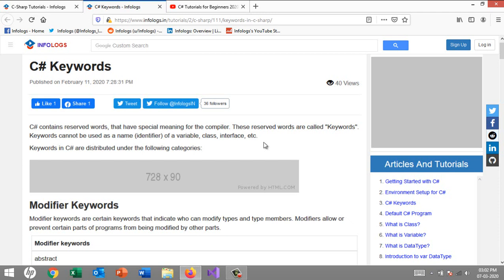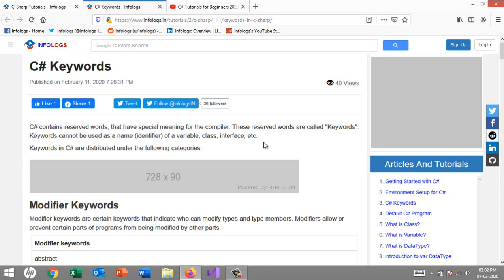As we progress in our C# tutorials, you'll get to know lots of keywords that we use in our regular day-to-day programming. The general definition of keywords is reserved words, which we cannot use for other purposes in our programming languages.